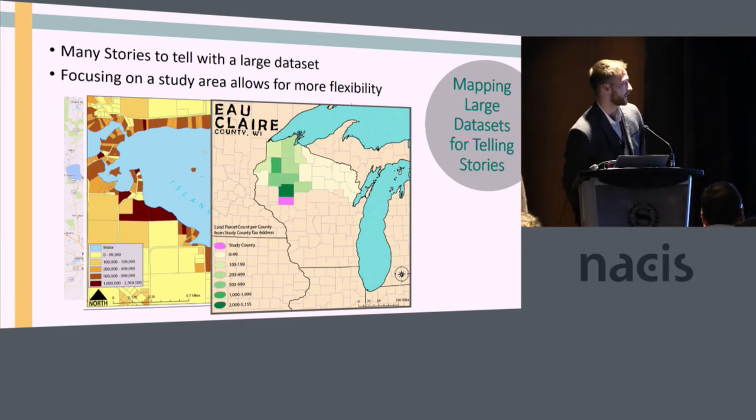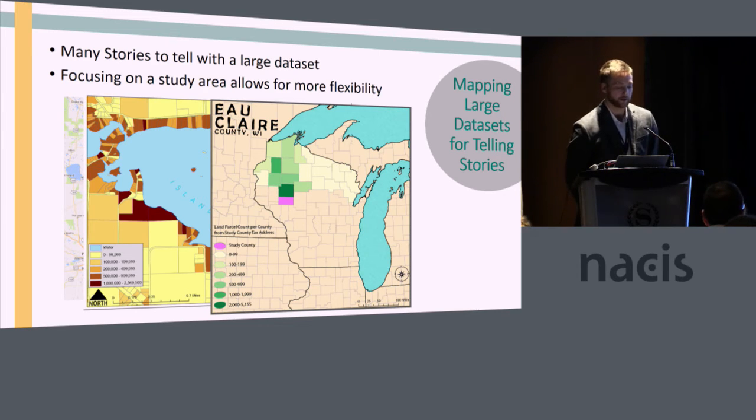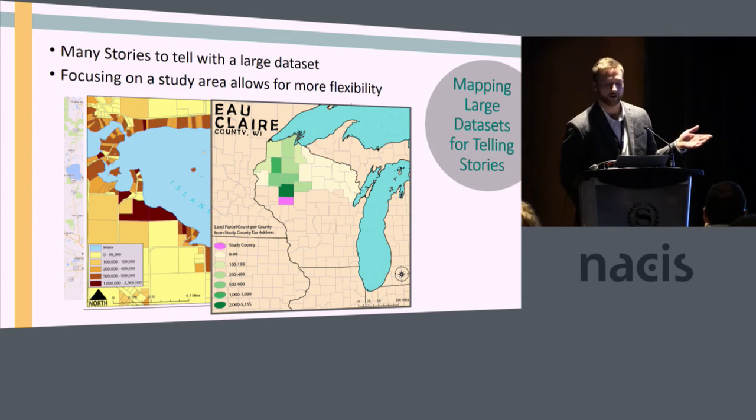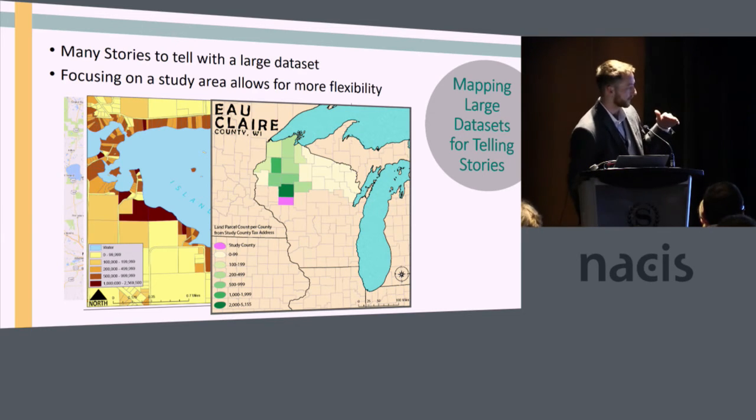The pink county is our study county, which is Eau Claire County, which is actually where we are both currently living. And this shows that the closer counties are primarily where people in that county own land. The darker green is closer to the pink, so people aren't traveling as far. This was relevant in the majority of the top half of Wisconsin and part of Minnesota.